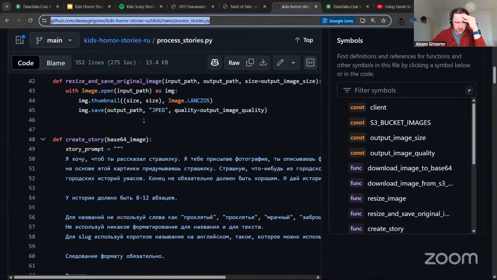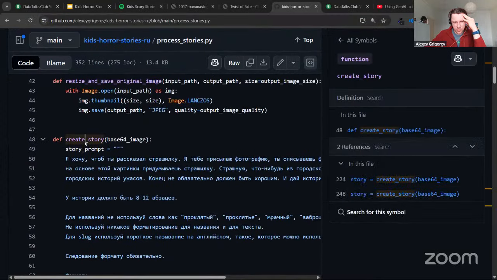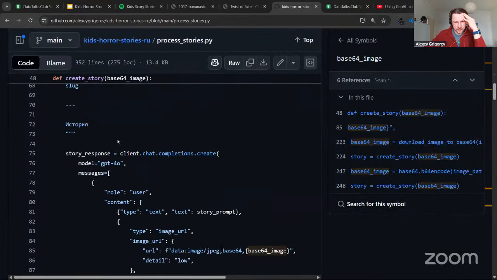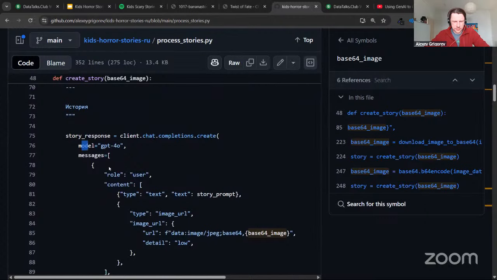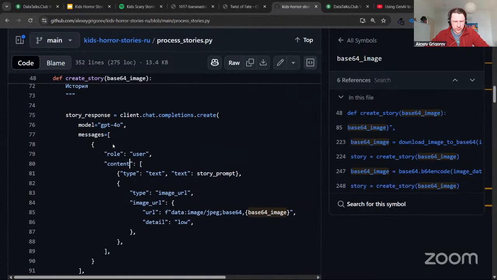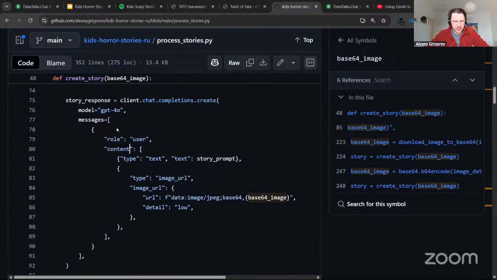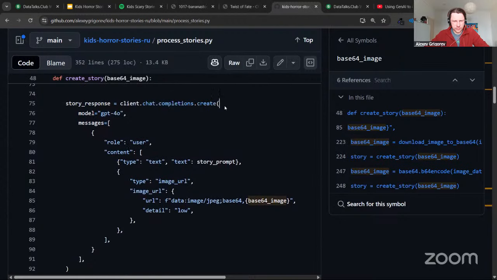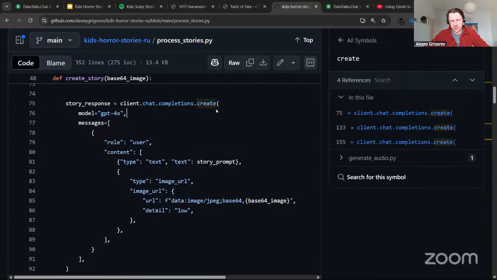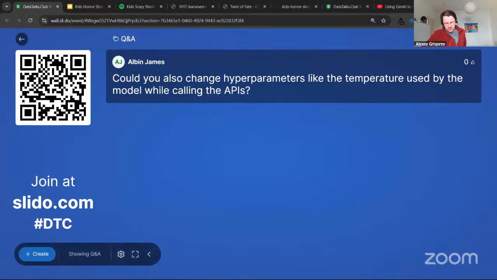There is a lot of boilerplate. So this create story, this is where the story is actually created. It gets the image, and then this is the call to the API. And I think here, when you use this create call, you can specify temperature and other parameters. So yeah, it should be possible. I did not experiment with this because the default parameters seemed good enough.